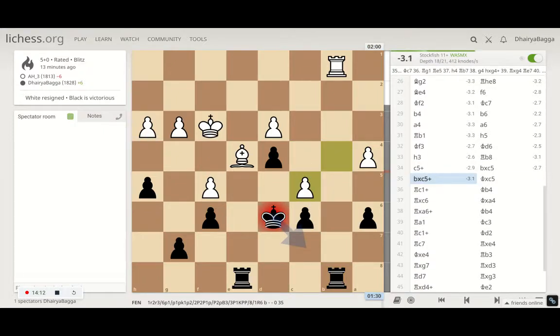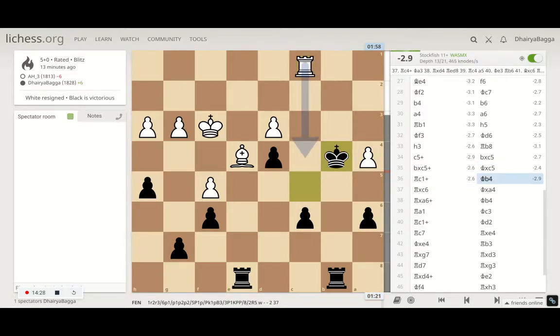He captures. Oh, so I should not have captured it. Rather be on the c7. That's a good square. Not allowing the rook to enter my area and also blocking the pawn chain. But I went for the capture.